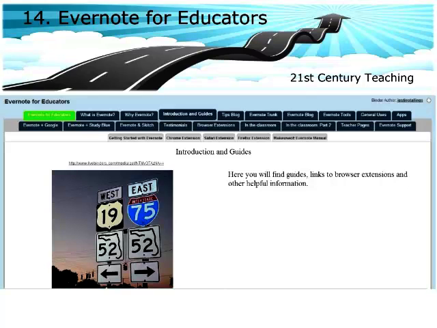And then we have Evernote for Educators. It's been a very popular binder on our site, and I'm so glad that Justin is here. If he can talk a little bit about creating the binder, that would be great. I'd love to hand the mic over to you. And if you want, Justin, you can do a quick presentation through app sharing, or you can just talk to the slide, whatever you want to do.